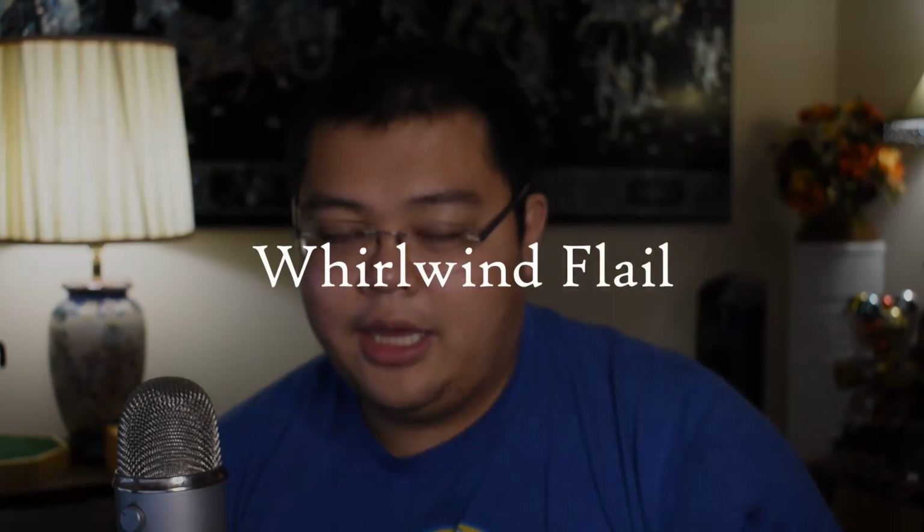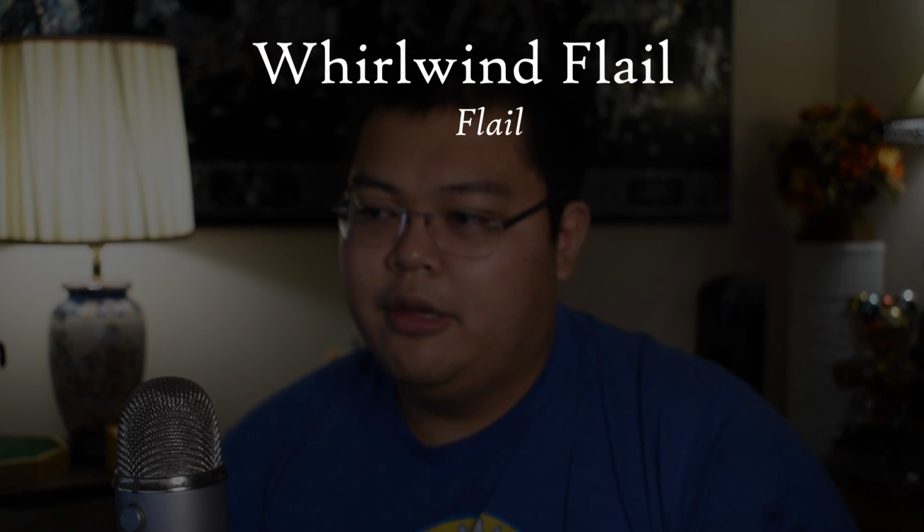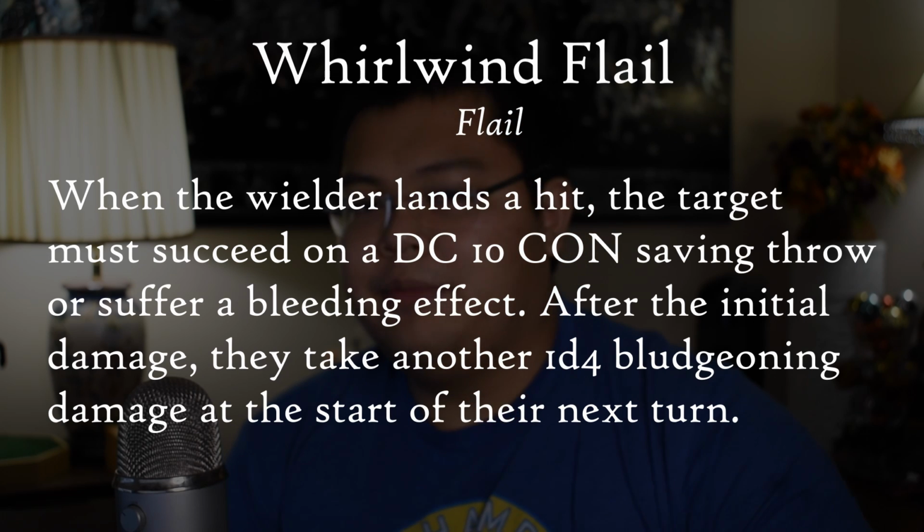The last weapon is the whirlwind flail, and it's sort of a charge up weapon where if you hit somebody with a natural 20, they have to make a constitution saving throw or be pushed back 10 feet. It appears the momentum of your flail was so strong that you either knocked them off their feet or you shoved them into a wall and they can't get out of it.